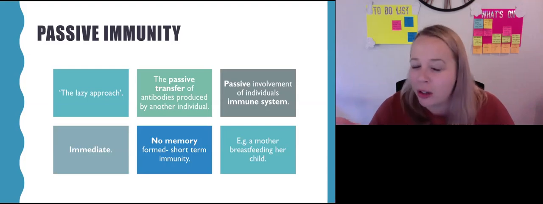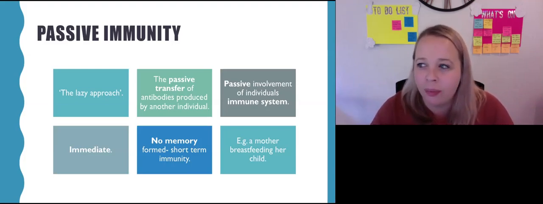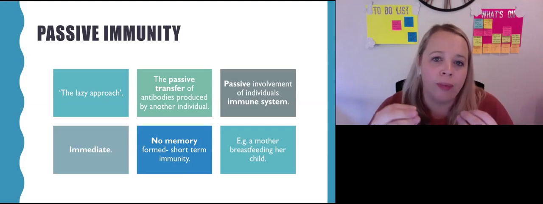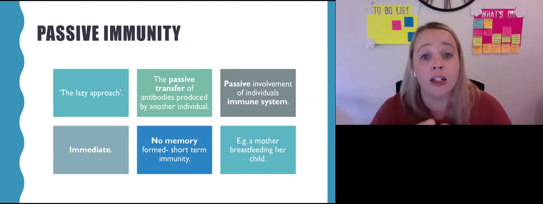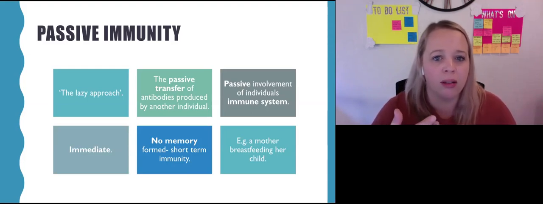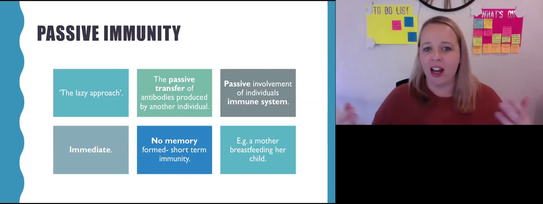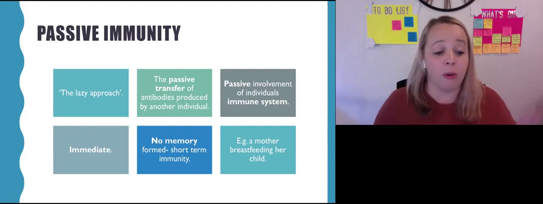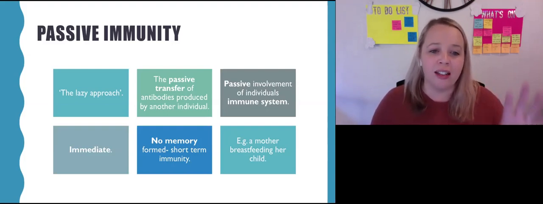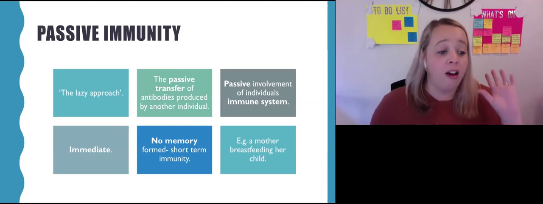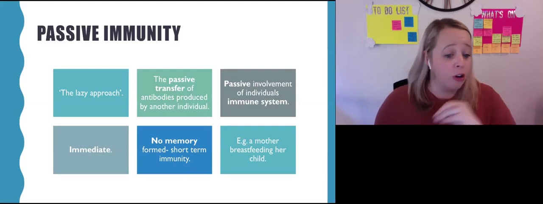Why can't you transfer a cell into someone? So hopefully you're thinking about this. You can pause if you need to, try and come up with an answer. But what I'm looking for is the fact that they don't have your antigens. So you can't give yourself a transfusion of B plasma cells from someone else. Because if you do that, your own immune system will start to recognize their antigens as not being the same as yours. So therefore your body's going to reject them. So there's no involvement of your own immune system when it comes to passive immunity, because it's just these antibodies. Very, very immediate. No memory.